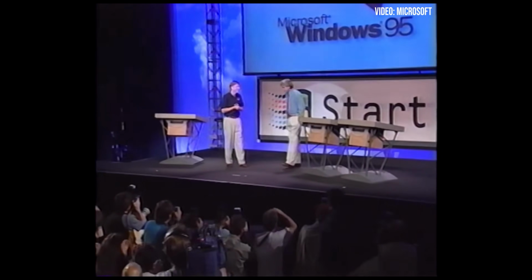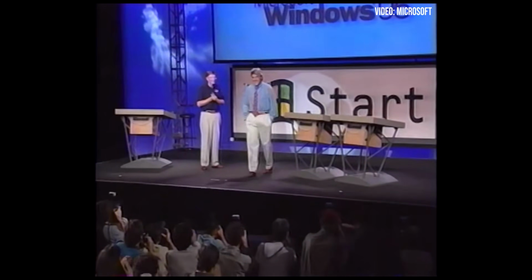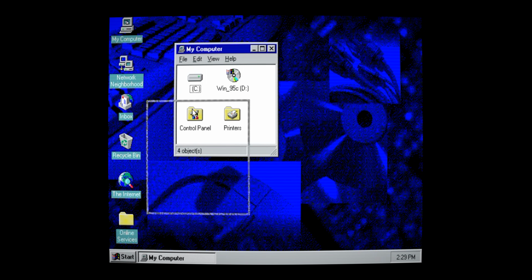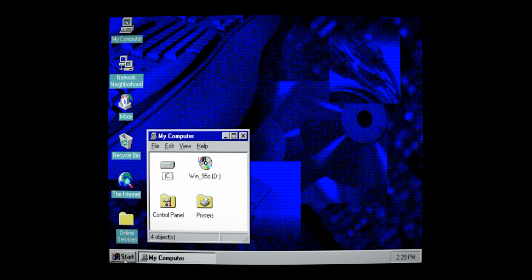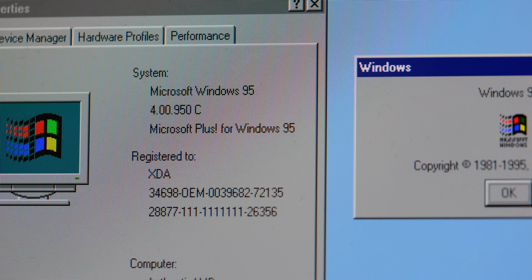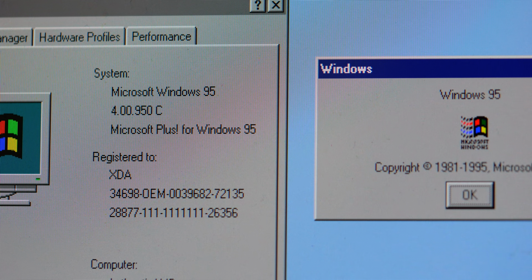Windows 95 was a huge milestone for Microsoft, setting the stage for its market dominance going into the 2000s. For the first time, Windows 95 feels like it's not totally constrained by the hardware, with support for higher resolutions and richer color palettes. And although technically it still ran on top of MS-DOS, you never needed to go back to the command line if you didn't want to. Windows at last was its own proper big boy OS.